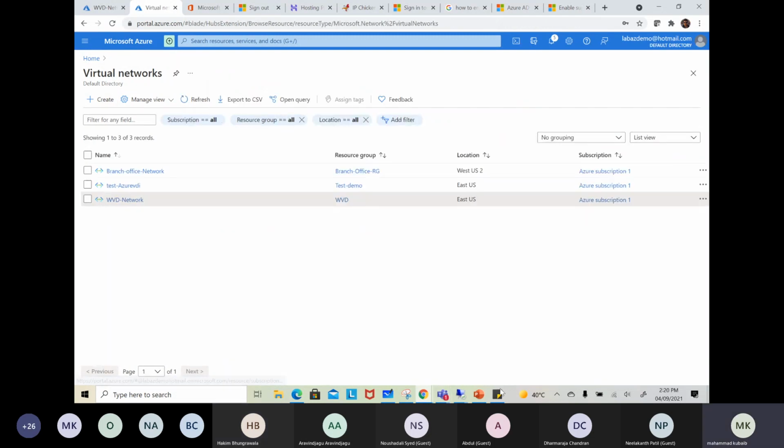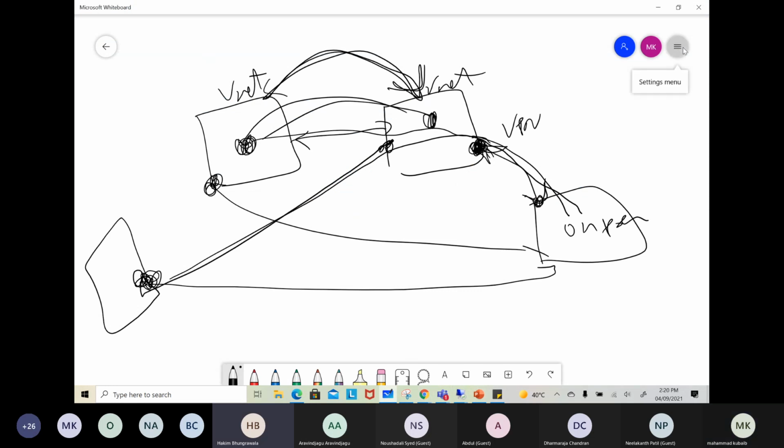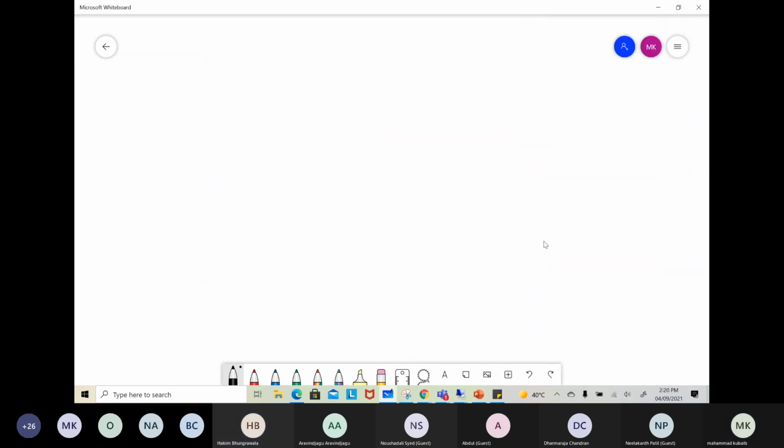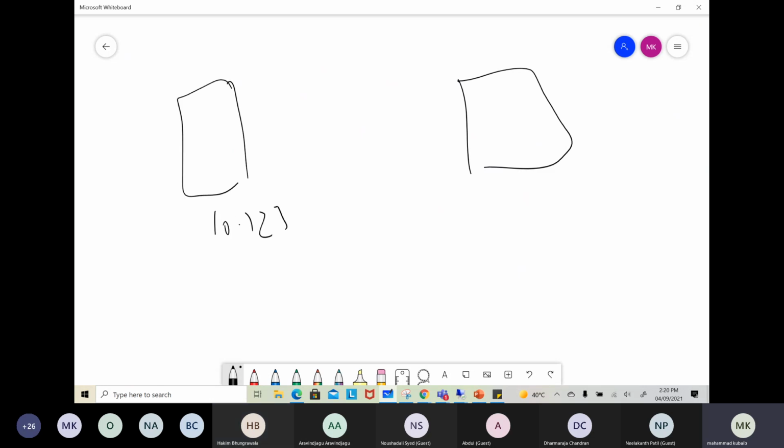You mean to say, let's say one of my networks is 10.145 and another is 10.125, both in different VNets. By default they don't talk to each other, and you create a VNet peering. Now your question is, from here to here, you want to allow only 445, correct? Exactly.